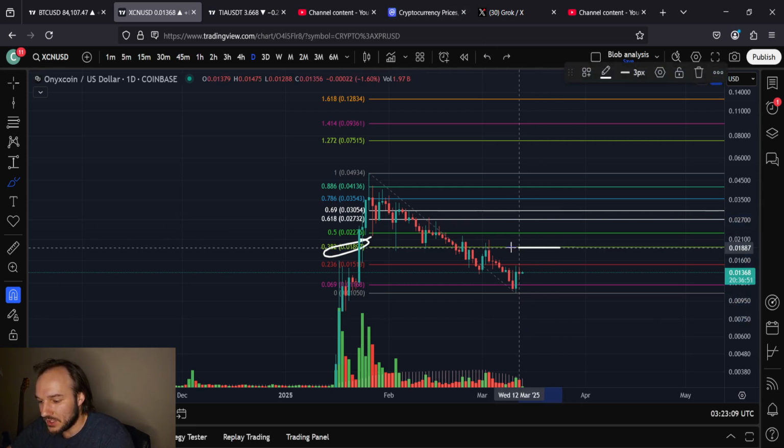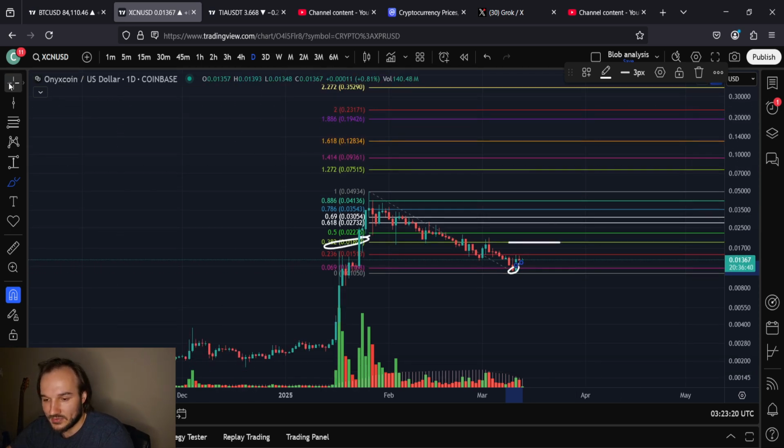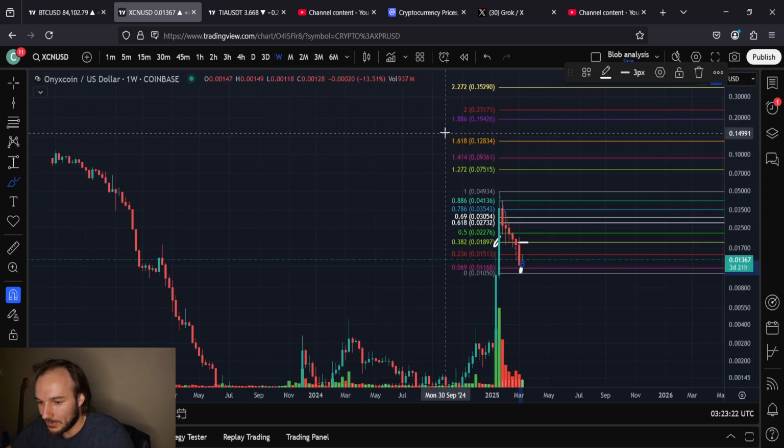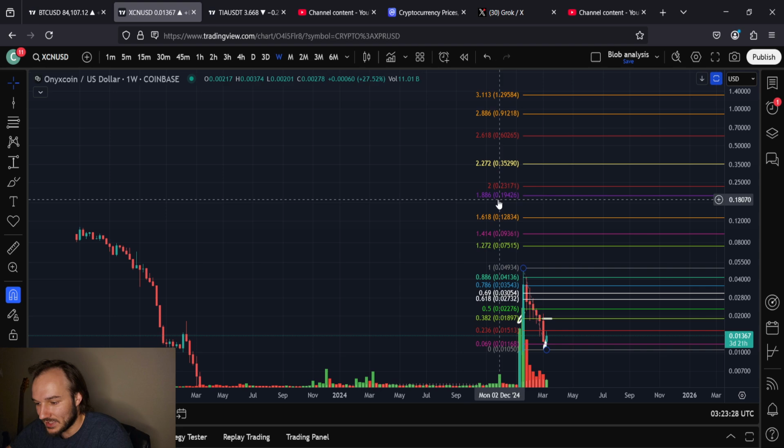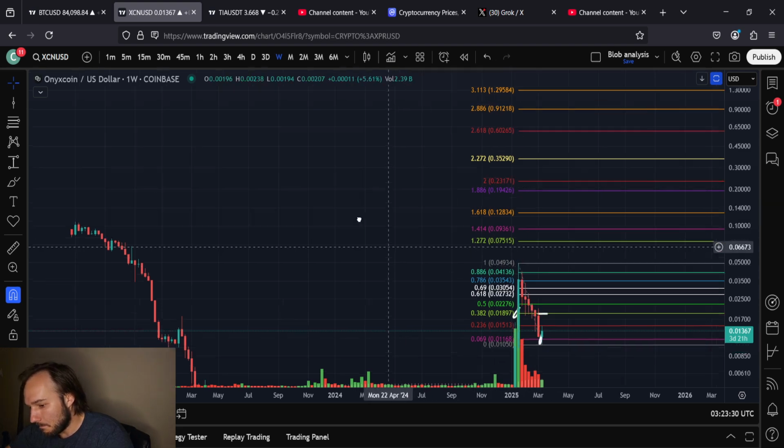1.9 cents is the area that we need to close above on a daily basis in order to validate any low as the low. And then once we get above probably 3.5 cents to 4 cents, somewhere in this area, it's time to start considering new highs relative to this, and probably even new all-time highs. I very much expect that we will see at least 13 cents at the golden ratio here, if not the 1.886 to 2.0 area at about 19.5 to 23 cents by the end of this move.